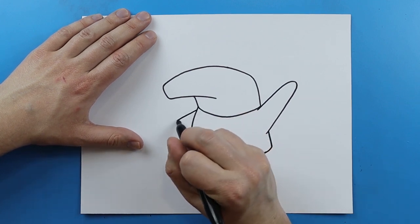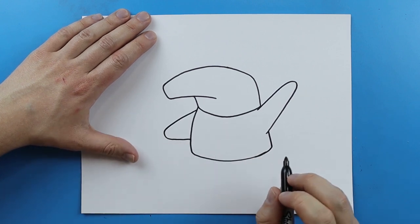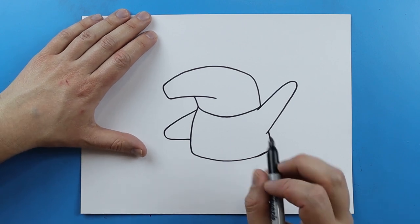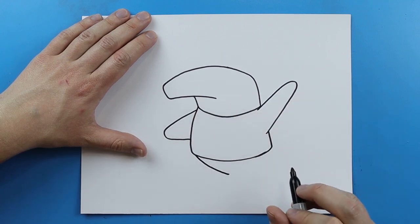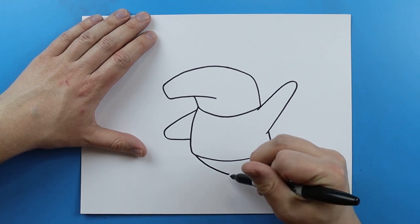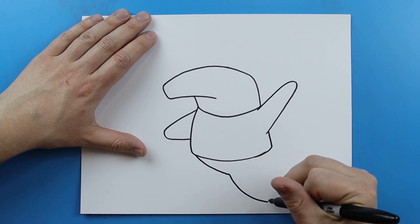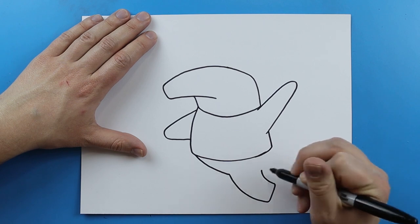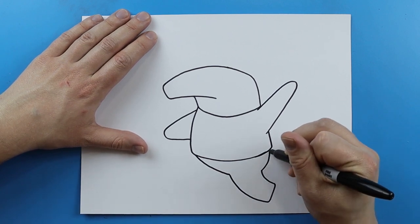Then starting here, I'm going to make a line that's going to go out, and it's just going to kind of curve around and come back for the other arm. Now, right here, I'm going to make a curved line that goes right to there. I'm going to draw a line that's just going to kind of curve like this for the leg. Then I'm going to go up, and then I'm just going to kind of curve back. And then I'm just going to draw a curved line up here.